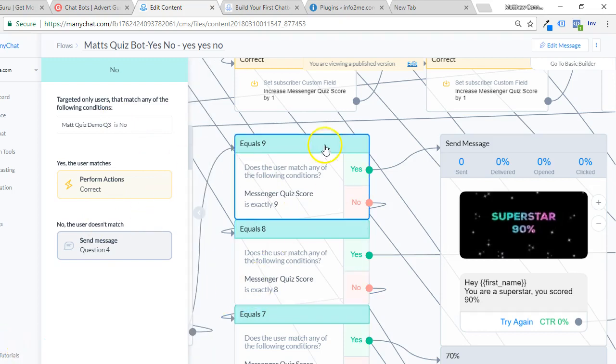Now don't forget, these quiz bots are just the sequence. You'll need to use growth tools over here on the left to design a growth tool to get into the bot, and that's quite simple. Just go to ManyChat, look up how to do it. All you really need to do is design a growth tool, and then when you go to opt-in actions, you need to subscribe them to the bot and select this bot. And then the other thing that you need to do is give them a get started button from the growth tool and point the growth tool at a flow, and then pick an existing flow and pick this one.